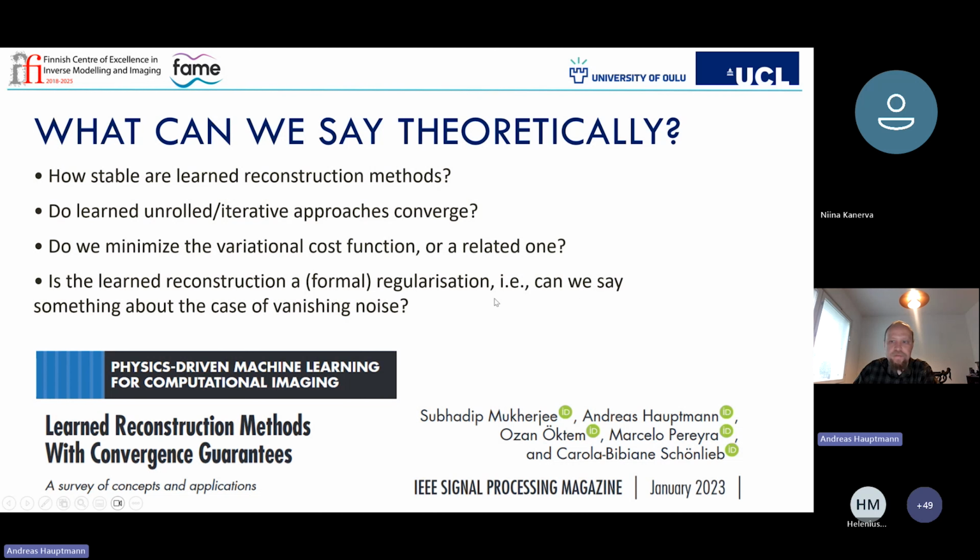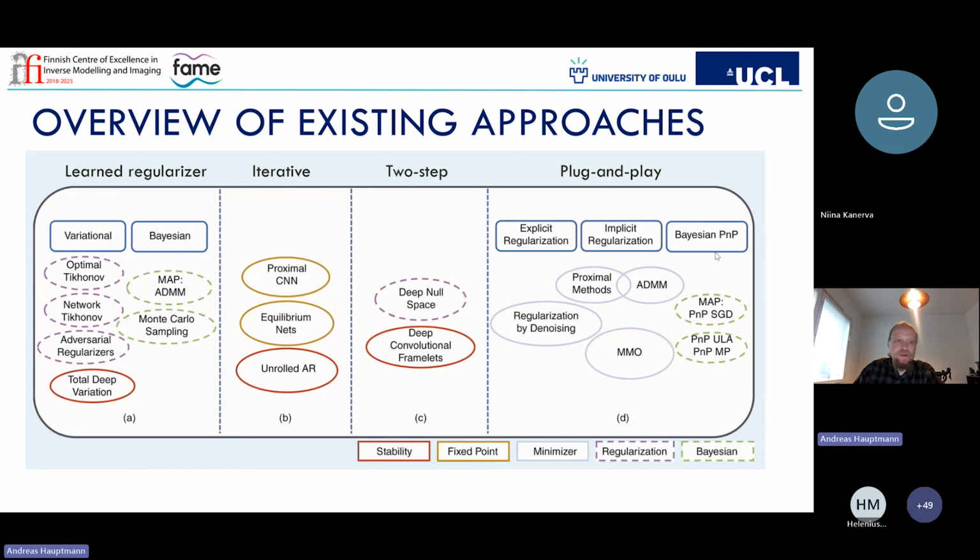In fact, at least at the time when we wrote the review, there were quite a few algorithms already out there. So keep in mind, this is from 2 years ago. Here we have a classification between learned regularizers, where you only learn a regularizer, these iterative methods, where it is actually very hard to prove anything, the post-processing, where even there people can show something, and the so-called plug-and-play framework, where you really just replace the proximal operator that we've seen before with a learned denoiser. That's actually one of the easier cases to prove. Okay, so let's have a look at some of these. What can we actually show, specifically, very quickly at the end?